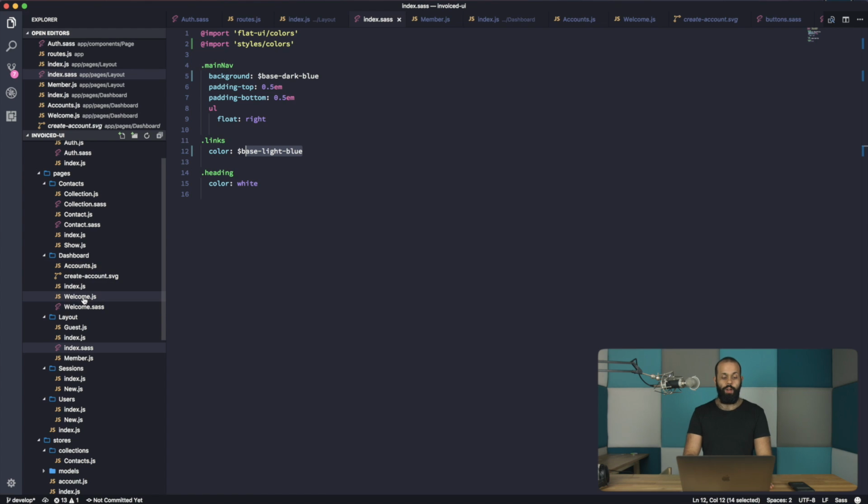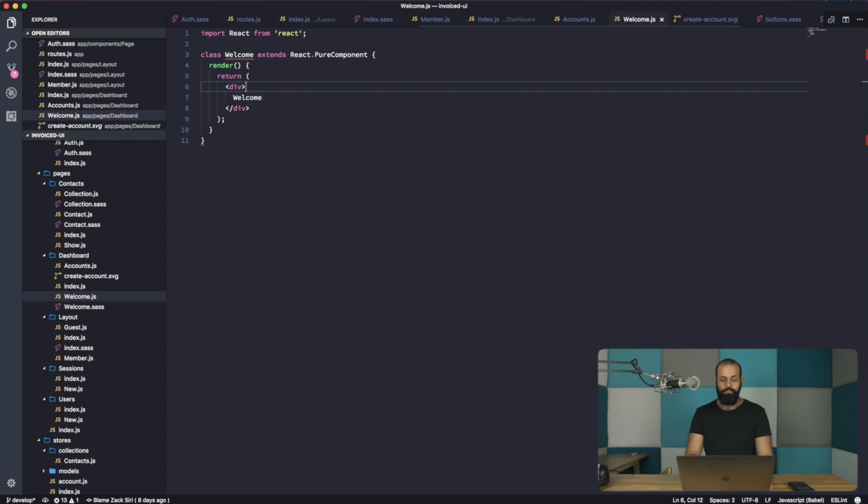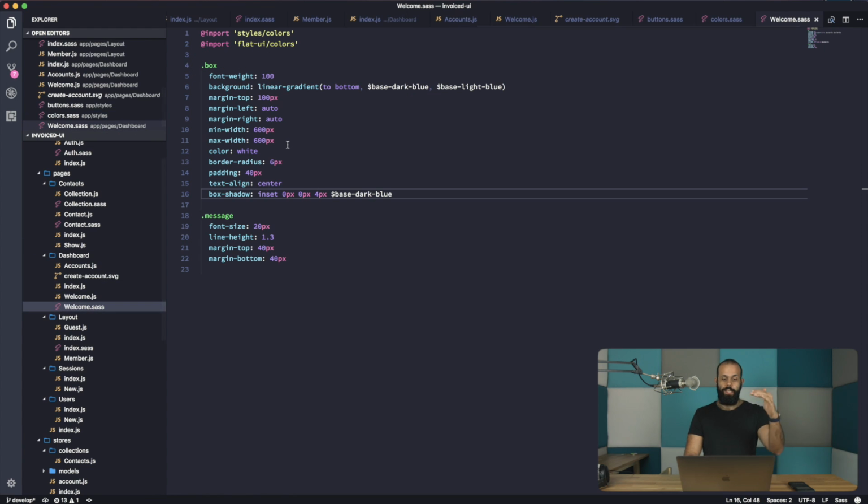So over here, I have the dashboard. I created a few components, the welcome. So if you've been following along, you'll have all this stuff. But I went off screen and did certain CSS stuff because I don't want to bore you guys with the CSS stuff. This is a React Foundation series. So I created this just so we have something to work with. I wanted to point that out just to make sure you know where all this came from. So basically, this CSS is what we're going to be using in order to create the welcome package, the welcome box. And you'll see very soon what's going on.